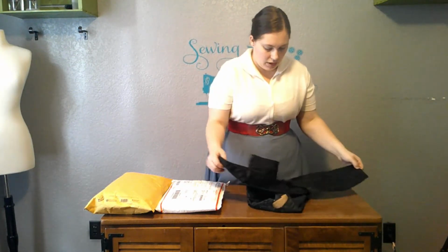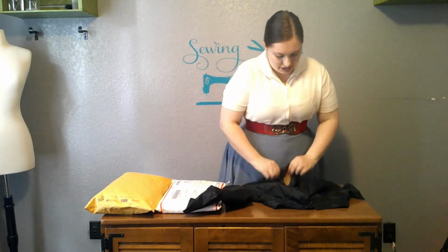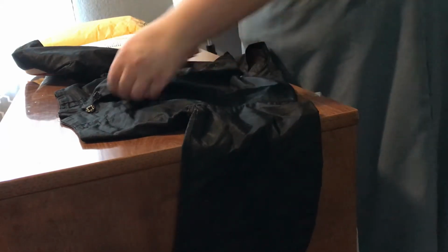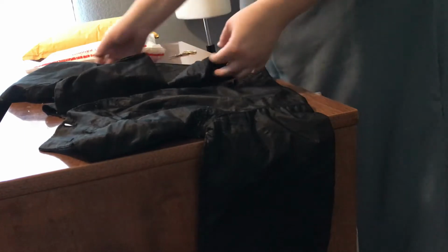Every clothing haul I do, I have to get something that's black silk, since most of my collection is black silk. Okay. This one. Oh, look how precious. I bought this because I think the buttons are just absolutely adorable. Get this off. These pretty buttons. Like jet or something.